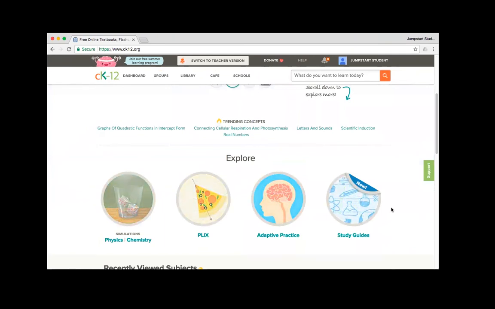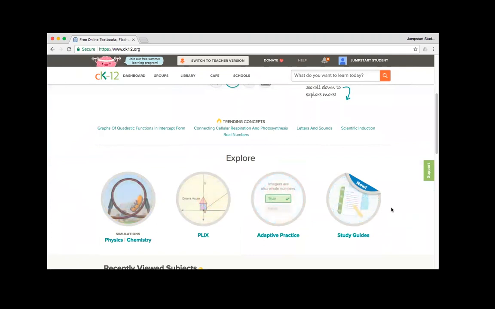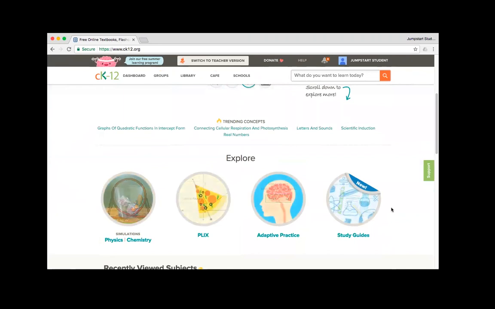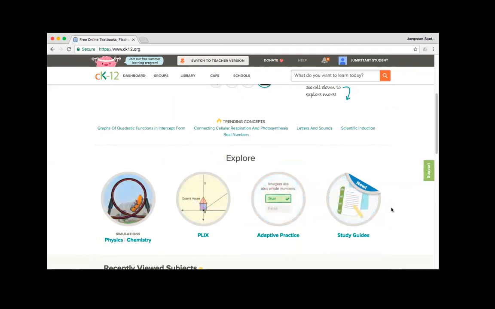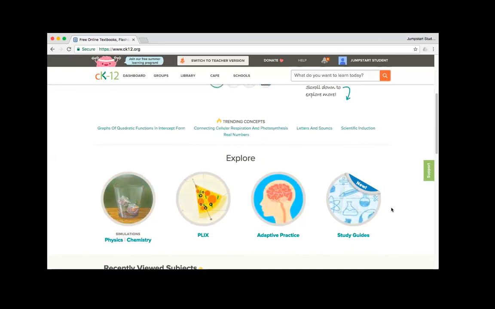A student could sign in as a teacher. We actually have students across the world using our site, and some of them are homeschooling and some of them are learning on their own. So we didn't want to restrict that access, and we wanted them to be able to get the full understanding and full learning, whether they're doing it within a classroom with a teacher or on their own.